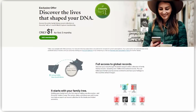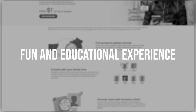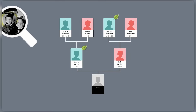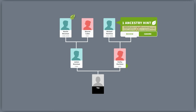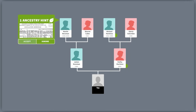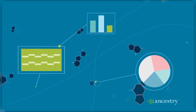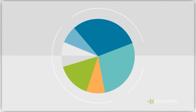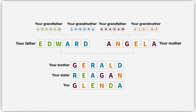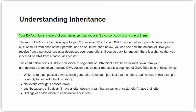All right, now the process of exploring genetic ancestry through services such as AncestryDNA offers a fun and educational experience that goes beyond just discovering where your ancestors might have lived. AncestryDNA provides an opportunity to interact with your genetic data in a way that was previously inaccessible to the general public, and understanding how certain genetic markers are linked to specific regions or populations can be an interesting learning experience. Plus, it introduces users to the concept of genetic inheritance. Through the test results, you can see how certain genetic markers are passed down.